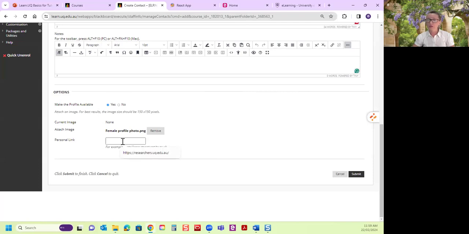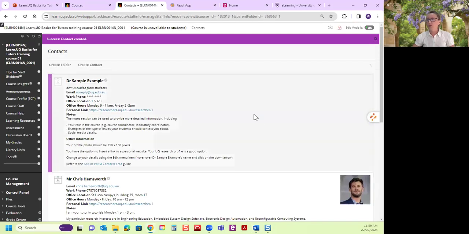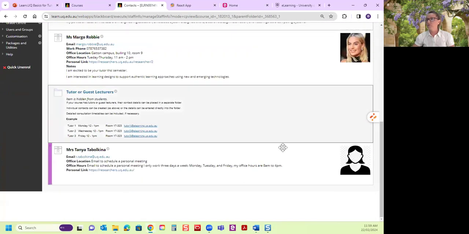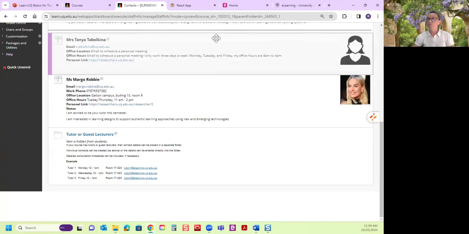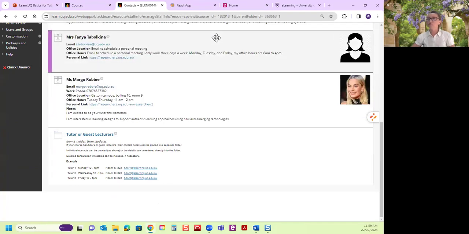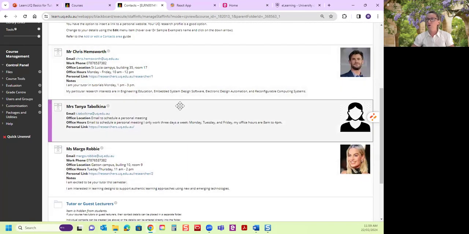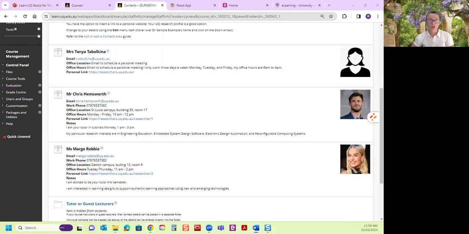And this is the section where you will get your link to your researcher profile, if you have one. And finally, we just click submit. Here we are. Is there anything that would be created at the bottom? If you want to bring your profile and contact details above, same thing, you just hold and drag it over to the top to change the location.